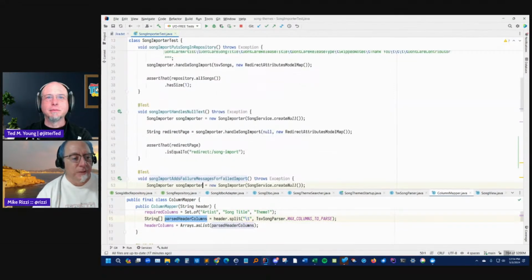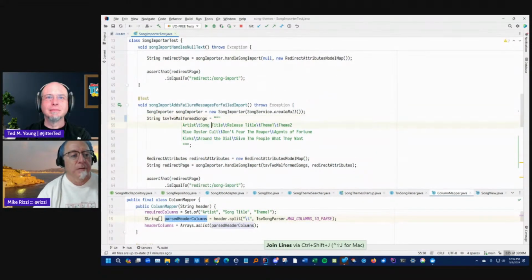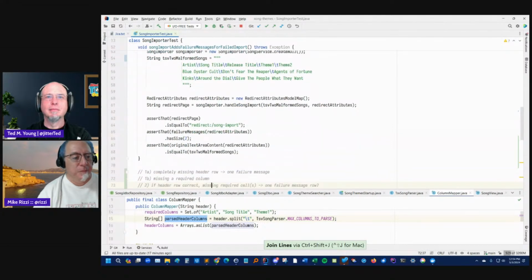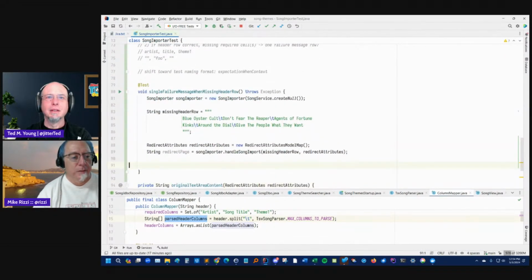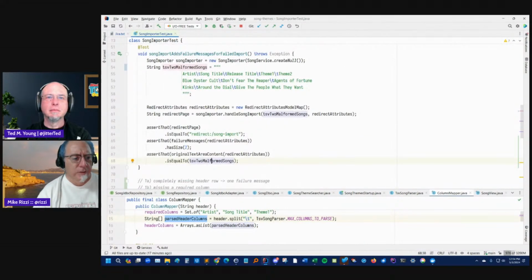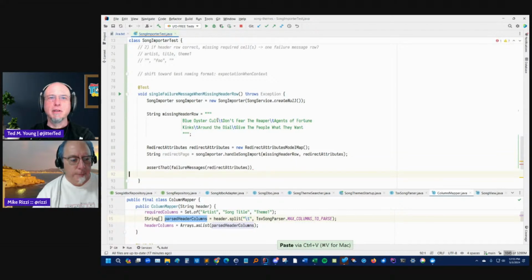I want to go to this one because that's part of the noise of this in hindsight. So back here. So what are we doing for search? We're checking whether it's redirect. Yeah, so we don't care about the redirect in this test. No, we just care about the failure messages. Failure message, yeah. So you can copy 65, yeah. And you can get rid of now the variable assignment on 89 because we don't need it.